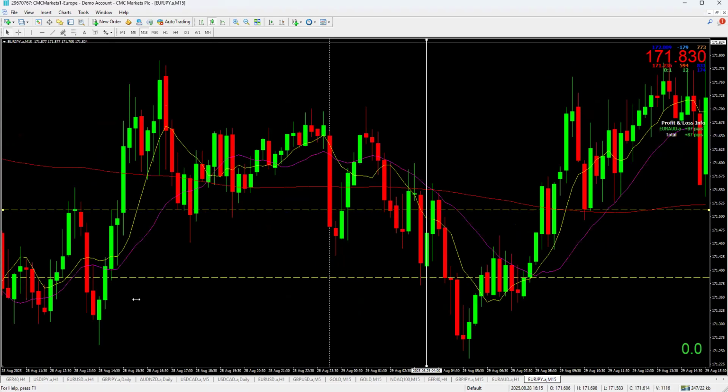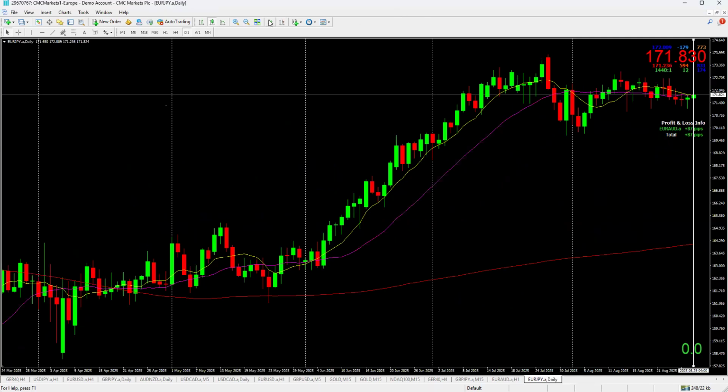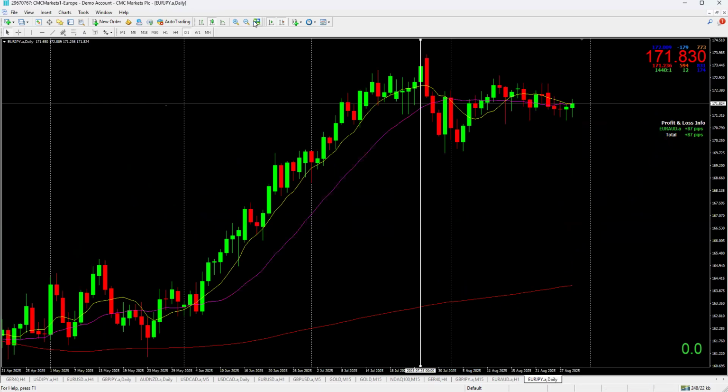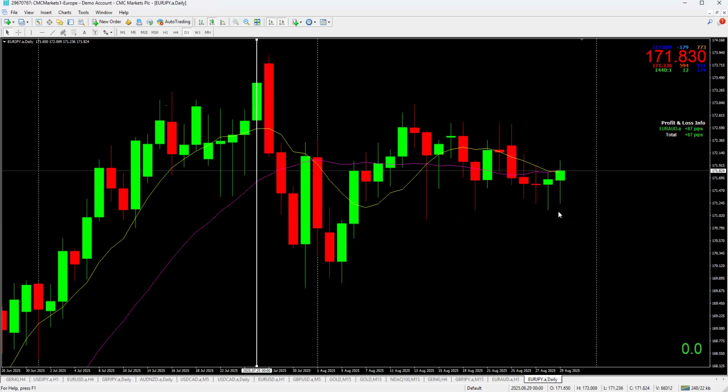But then again, like I did say a while ago, that's why I was a bit hesitant when we were on the daily time frame, because if it's consolidating overall on the daily, I don't really want to be entering, because we saw, if you can remember, the price is really consolidating here, and it got wicks on both sides, which means indecision really.